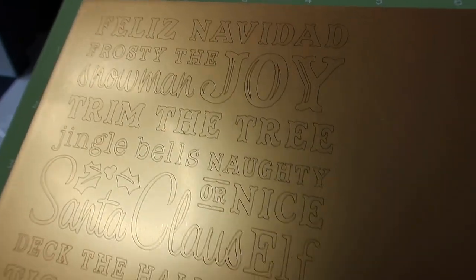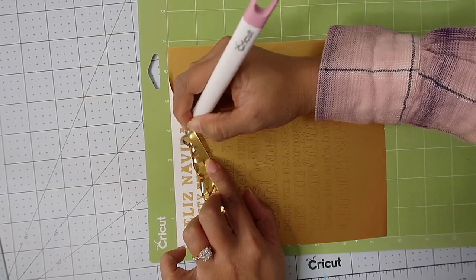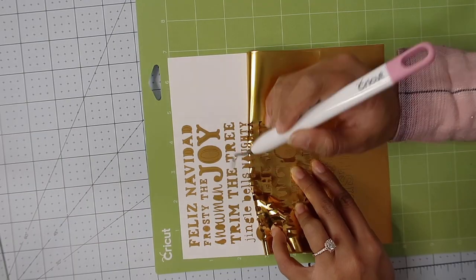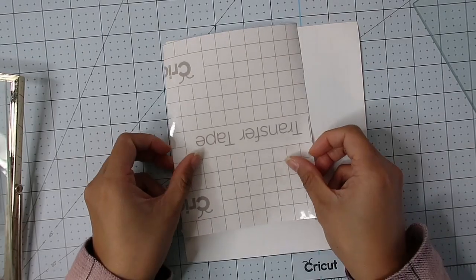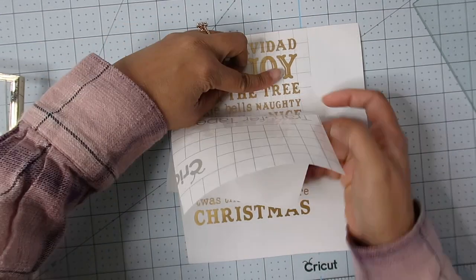While this material is very pretty, it is a little trickier to weed because it is thicker, so take your time with it. I did choose an intricate design with skinny letters, so it did take me a little while longer, but it was so worth it in the end. I find using the Cricut weeding tool makes it so much easier and faster, and I will have that also linked down below.